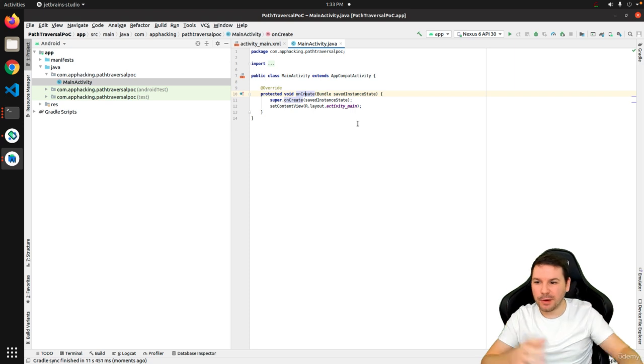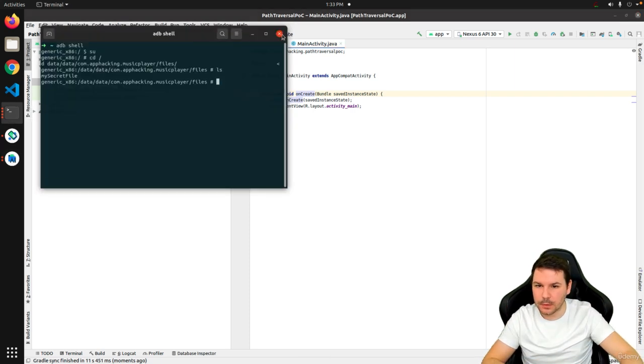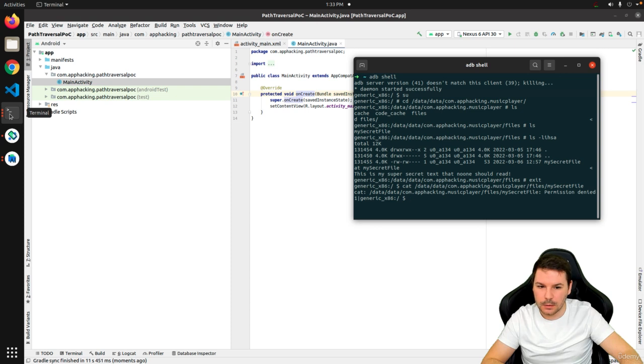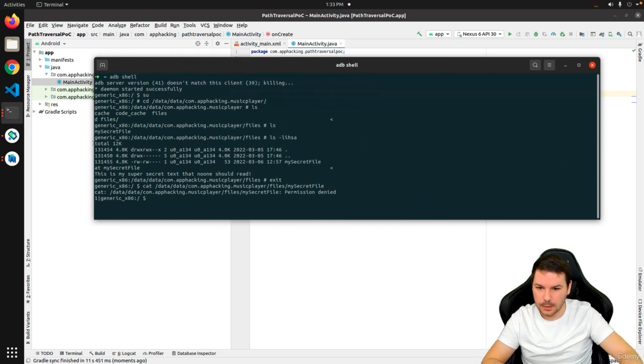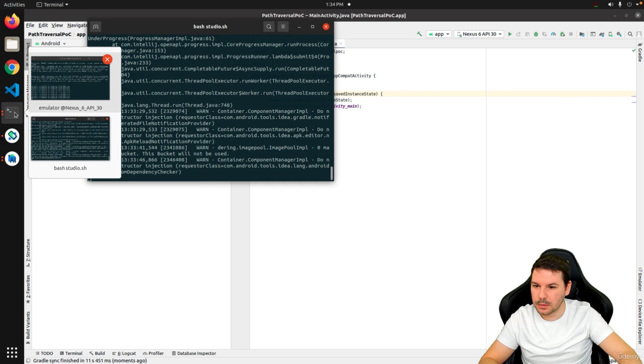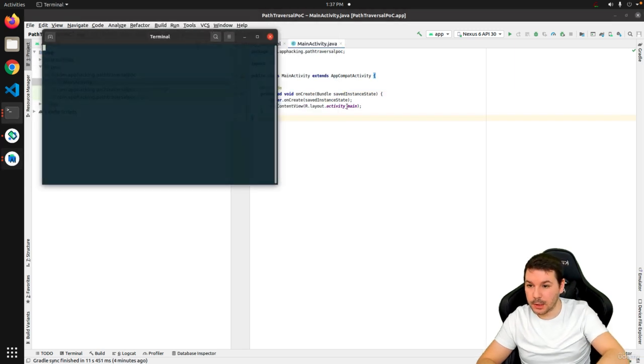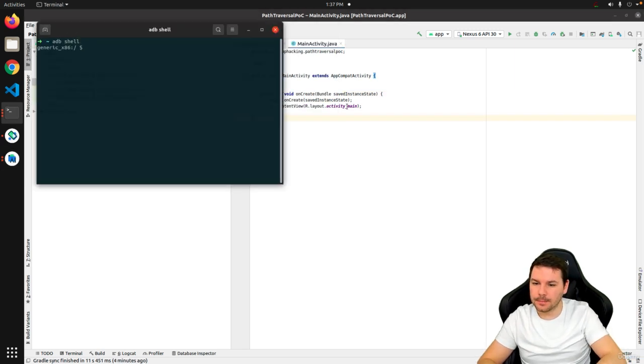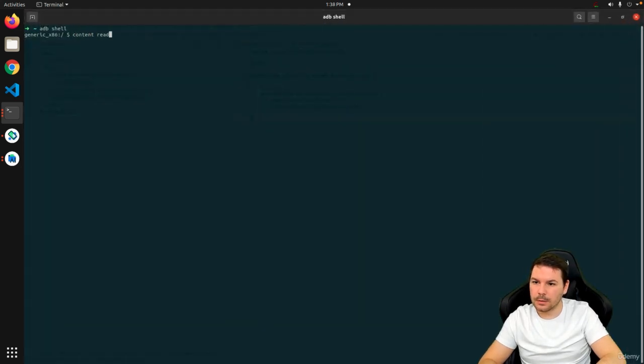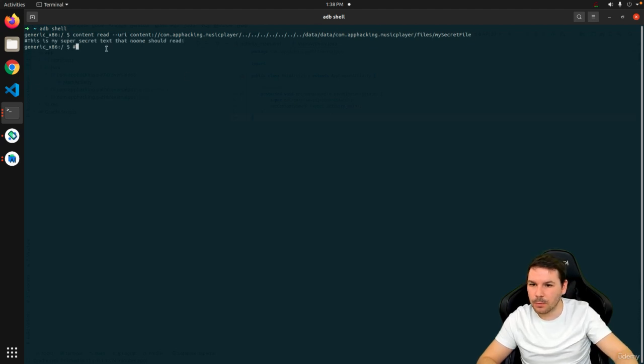So how can we now perform the same task in this one? Not this one. This one. This one. So, no, this one also not. I hope I've still got it opened somewhere. Okay, then let's do this real quick. So ADB shell, content read, URI content, and I've maybe got it in the clipboard. Yes, looks good. There's one slash too much. All right. Yes, okay, this is working, perfect.